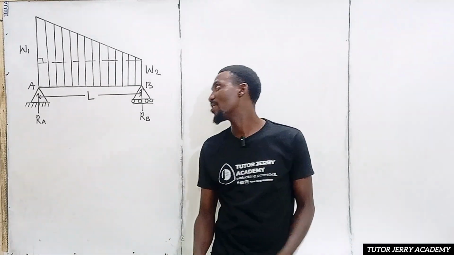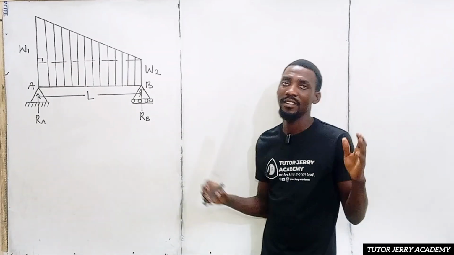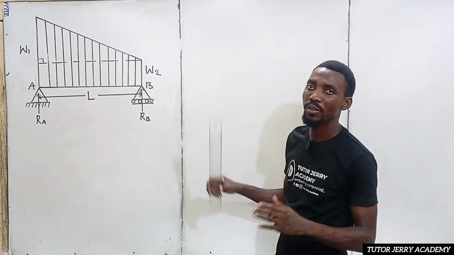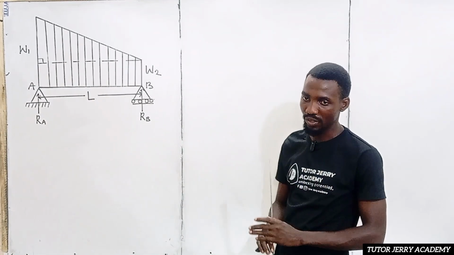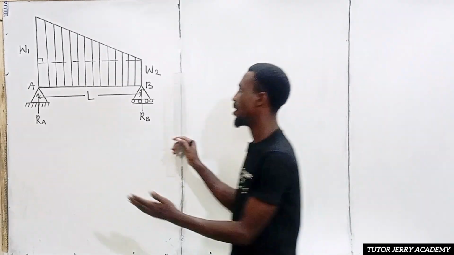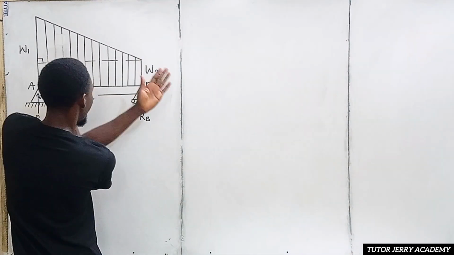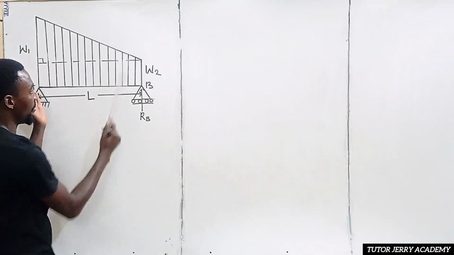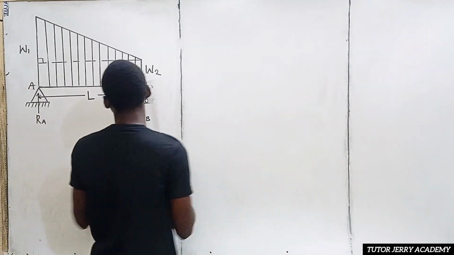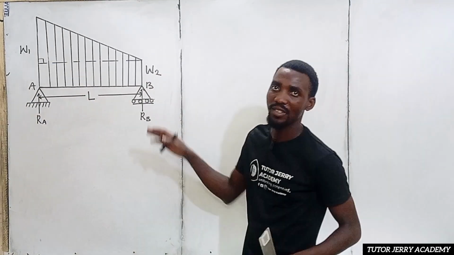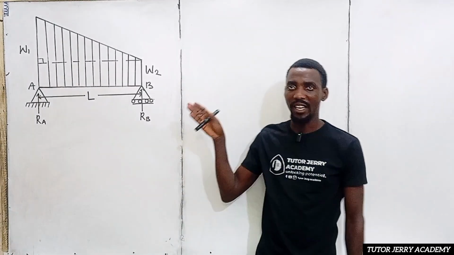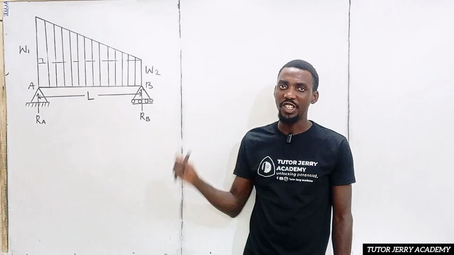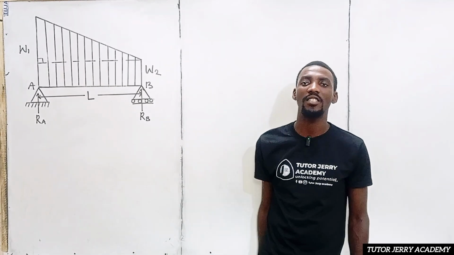All right, let's solve another interesting question. You know, the other trapezoidal load that we considered in our first video was facing this direction. Is that clear? Just the inverse of what we have here. It was facing this direction. So what of the case that we have here, and you are asked to derive all the equations, that is, the equations for the reaction and the support, the shear force equation and the bending moment equations.